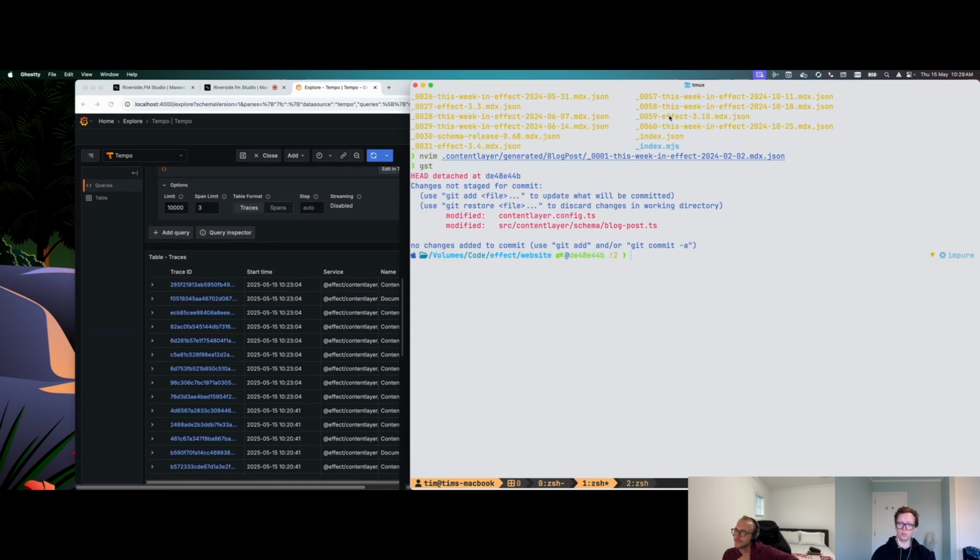I guess esbuild will be using all the CPU cores.